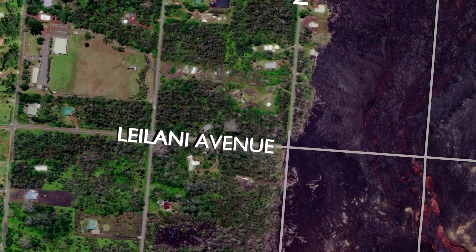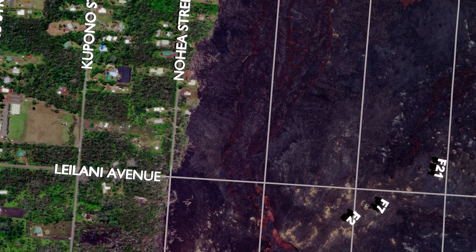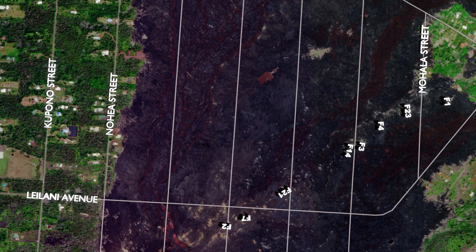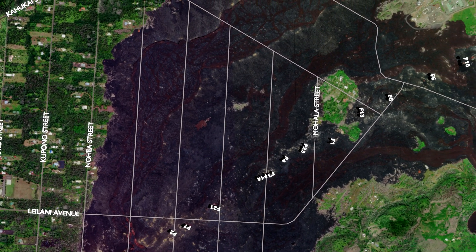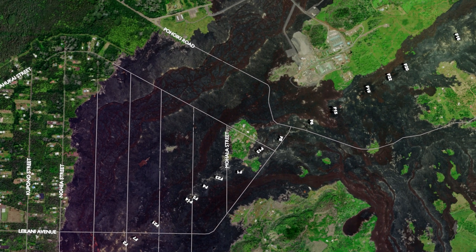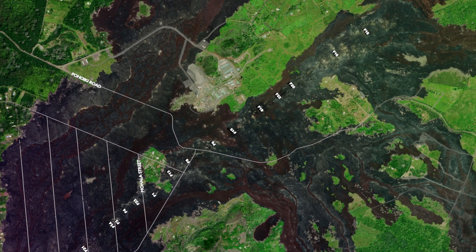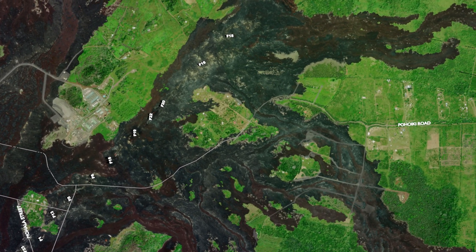Aloha everyone. You may or may not know that some months ago, the USGS released an extensive archive of videos recorded by drones during the eruption of the Kilauea Volcano in 2018. These videos were not made available to the public during the time of that eruption. This means it is very likely most of you have not seen any of this footage, and I have wanted to show this content to you for so long.